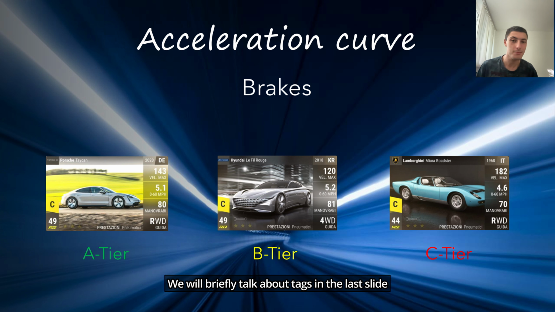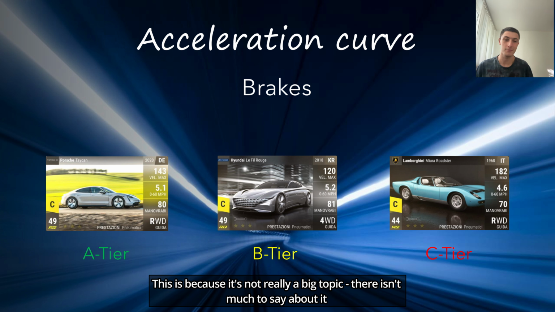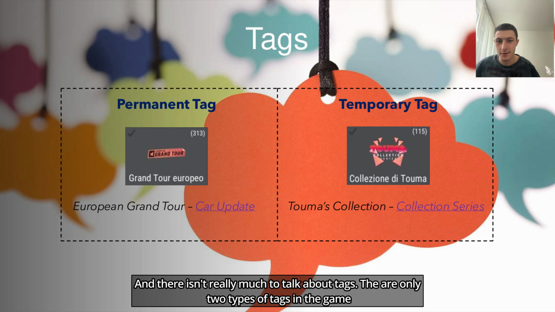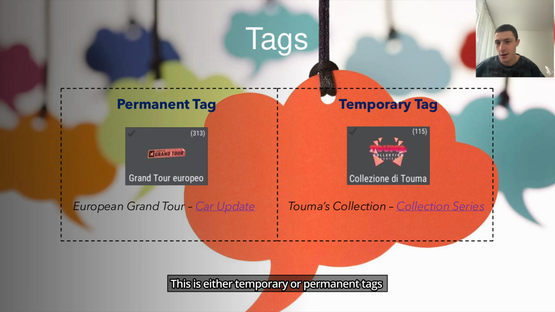We will briefly talk about tags in the last slide. This is because it's not really a big topic. There isn't much to say about it, but I still wanted to include it in this video. So let's jump into the next slide. There isn't really much to talk about with tags. There are only two types of tags in the game: either temporary or permanent tags.